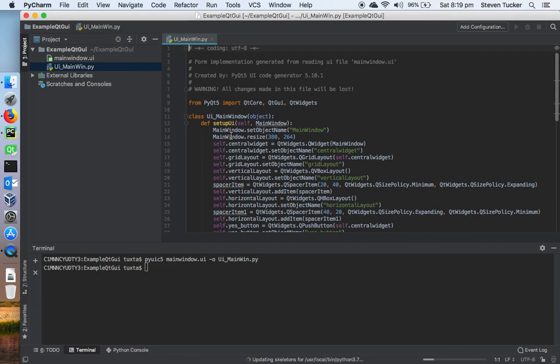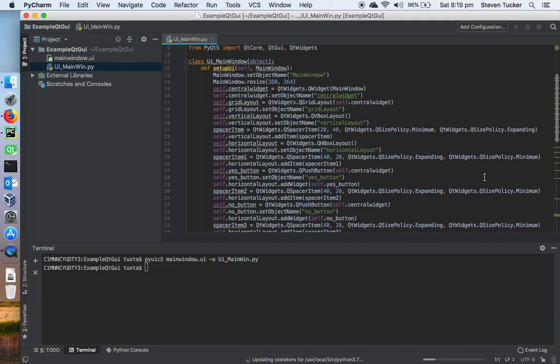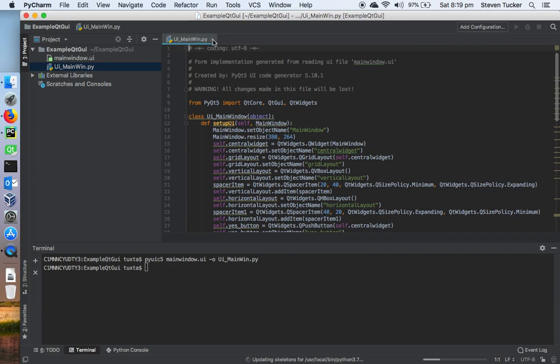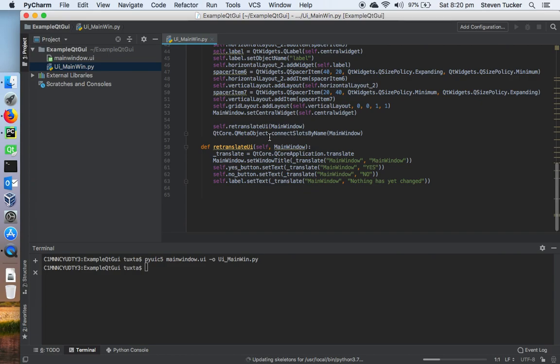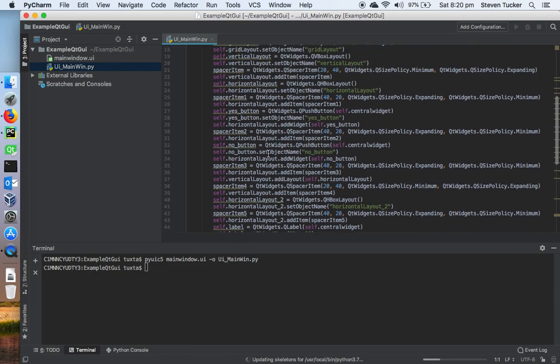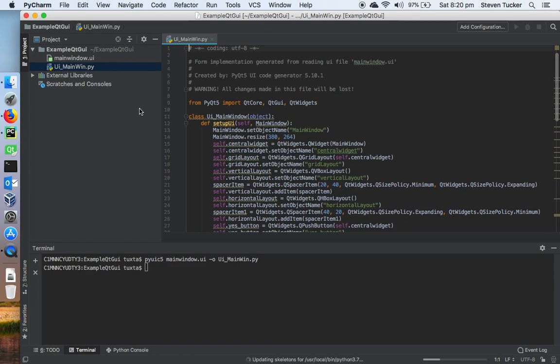So if I click on that, you can see I've got a full Python class in here that's been automatically generated. Now you don't want to go mess with this. So you can say, okay, beautiful, I've got the generated code. This is what I would have manually written out if I didn't have that ability to go in and generate it using QtCreator. So I'd write all this code out manually, but luckily that drag and drop interface and that simple command there to convert it generates the Python code we need. But I don't want to edit that because if I ever have to go back and change my UI in any way, it will regenerate this and destroy any changes that I've made.